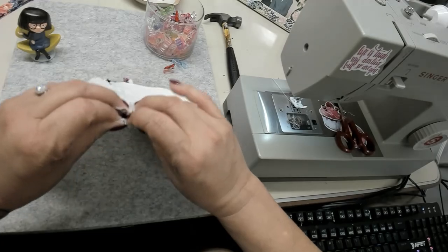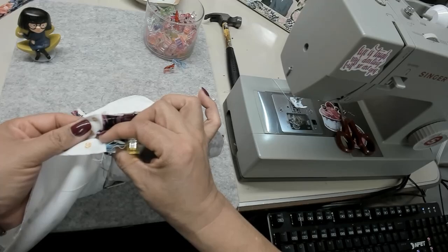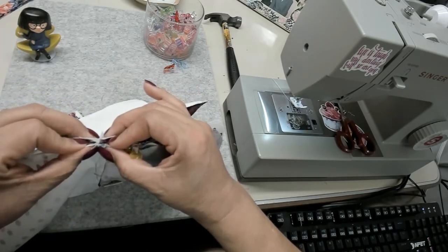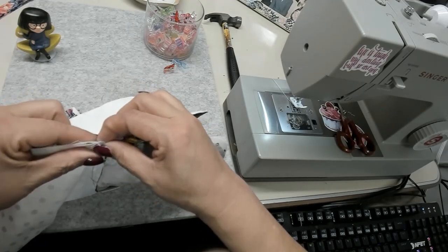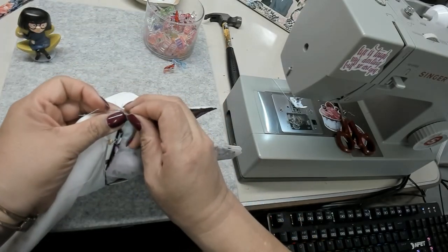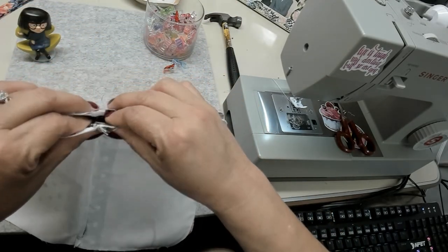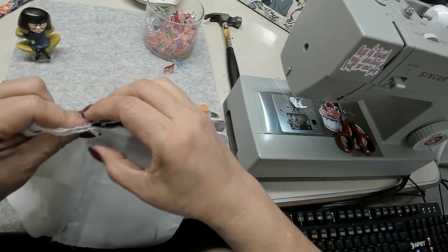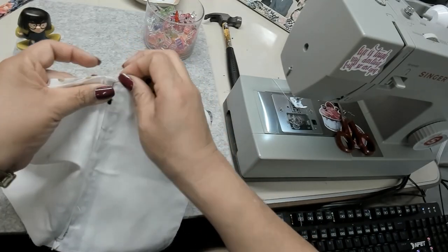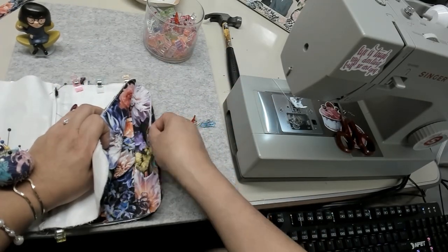So now I want to get this seam right here, but make sure my zipper tab for my number 5 zipper is going towards the lining, and then I want to put these two seams right on each other, and I'm going to put a pin there. Okay, I want to do that same thing to this side as well. Put those two seams right with each other. Put a pin. And just take your time, make sure you're getting all of the layers.